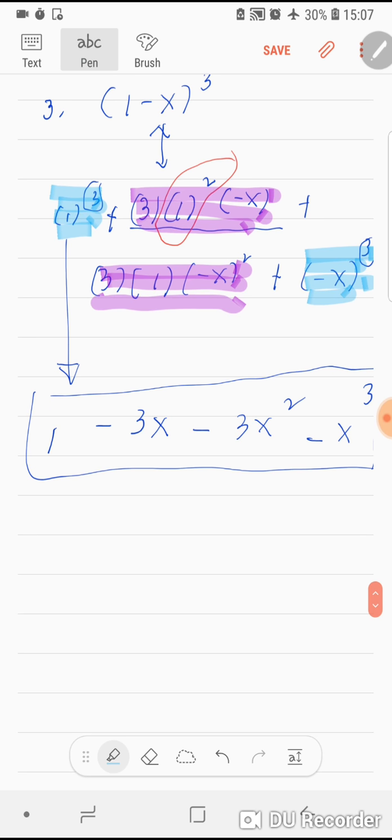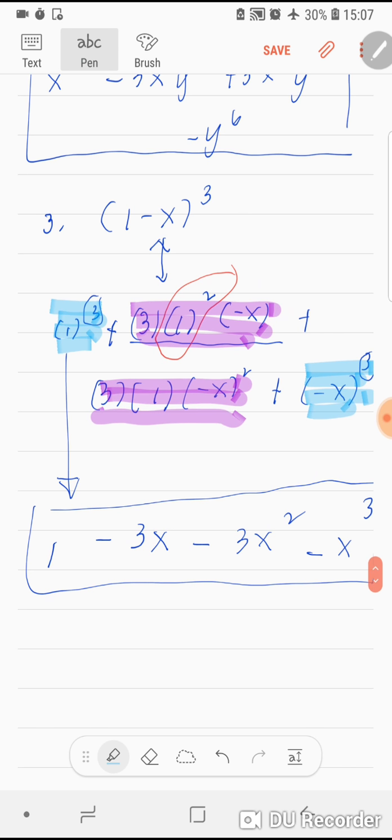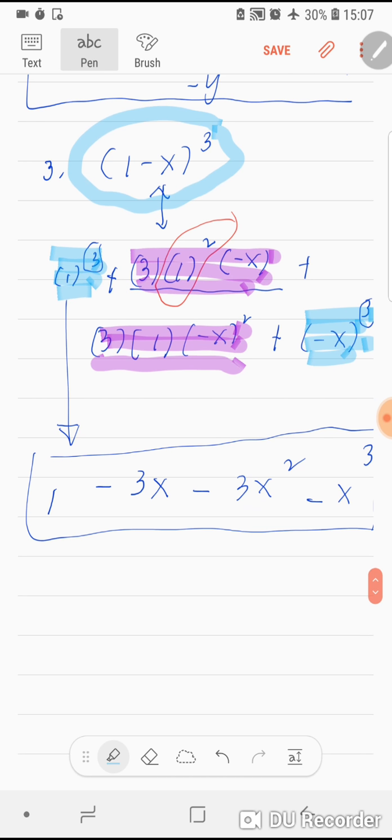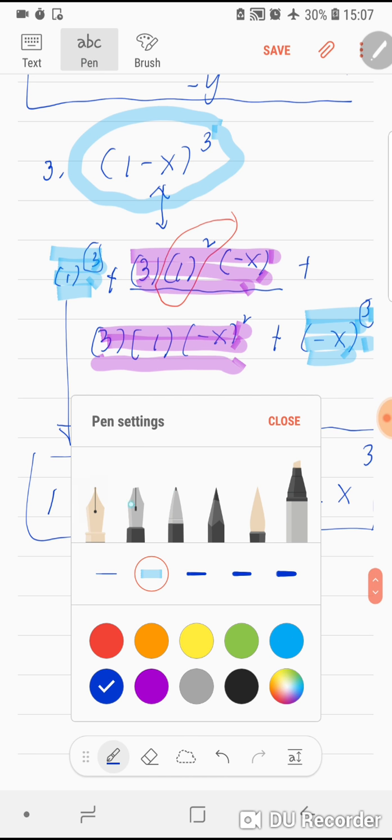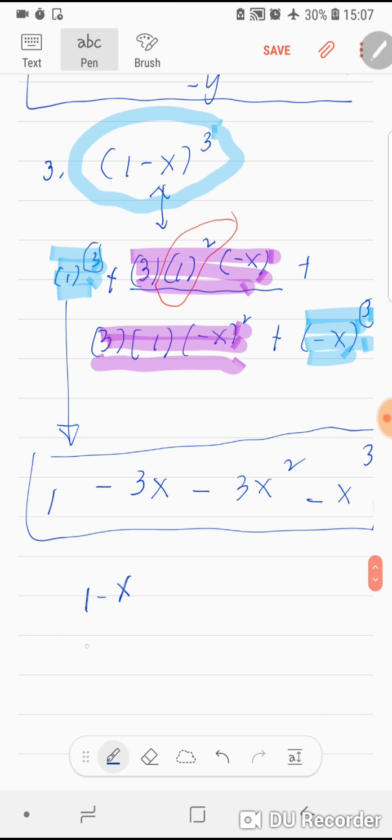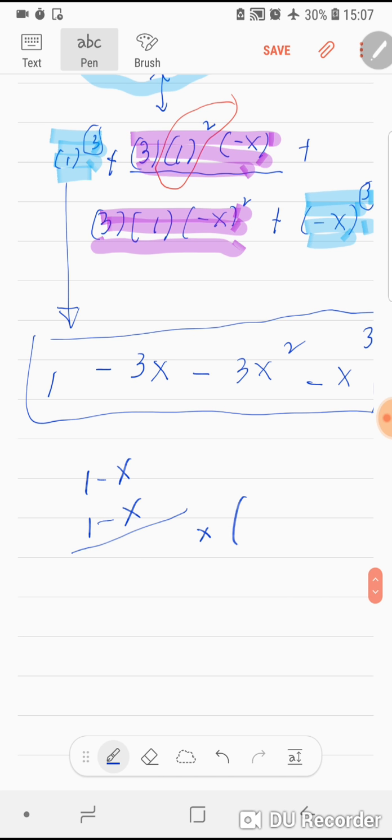To sum it all up, when you have this kind of example, you would be getting four terms, not 3 terms, unless otherwise stated. This would just be a shortcut. A shortcut means you don't have to go through the grueling process of 1 minus x times 1 minus x, then the answer having to be multiplied again by 1 minus x. It's a very tedious process.